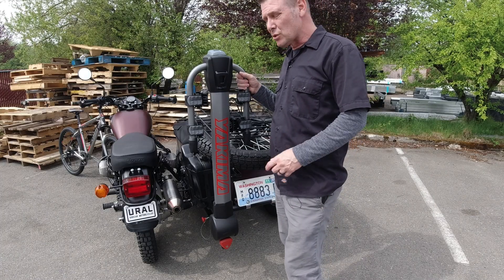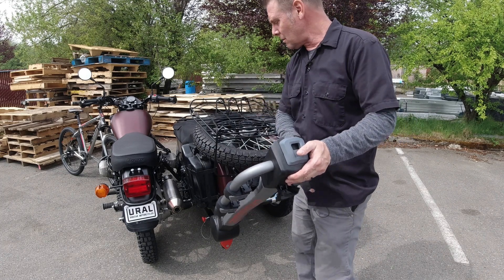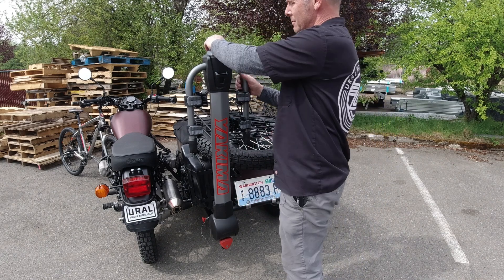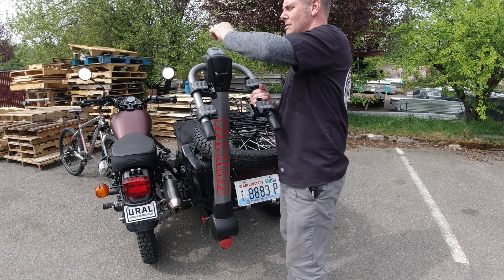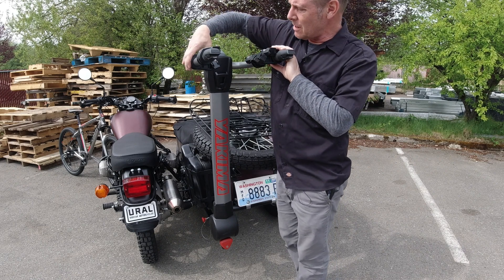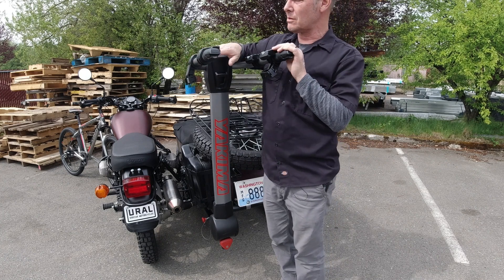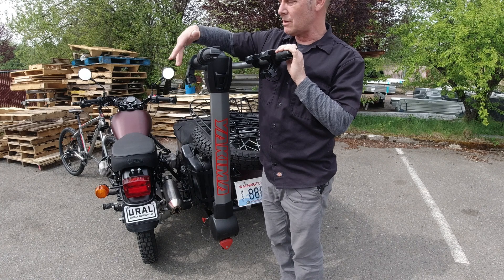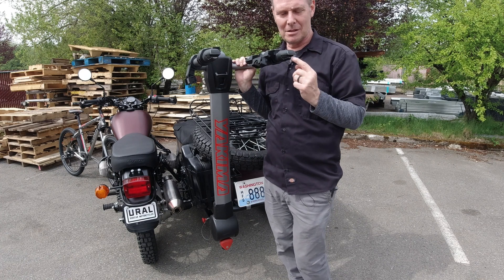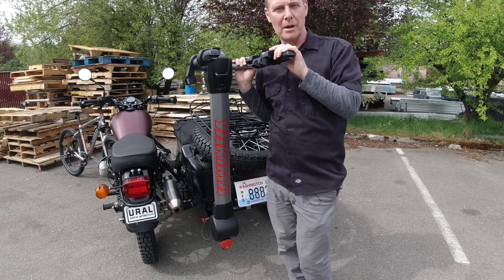The functions of this rack are super easy. This one here lowers it down so you can access the trunk if you need to. When it's up, it does clear the stock rack, it clears the tire, and it clears the bumper. This one here raises and lowers the bike mount system. These L-shaped ones are the ones that cradle the top and the down tube underneath the seat. I didn't know this at first, but when I was reading the directions, these two end caps actually have a bottle cap opener for your favorite beverage when you're done.